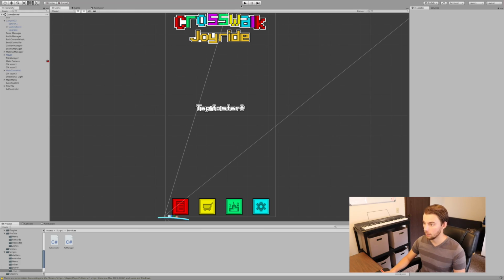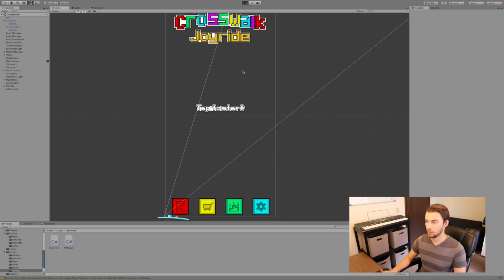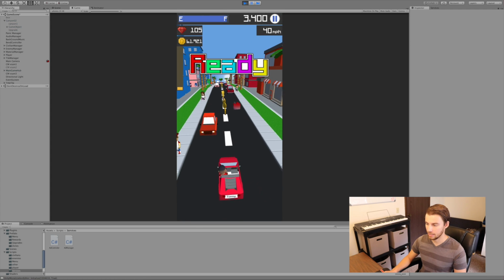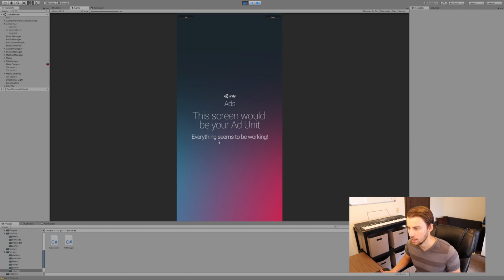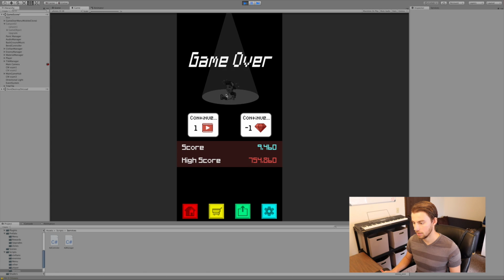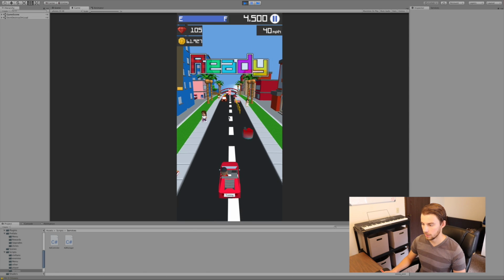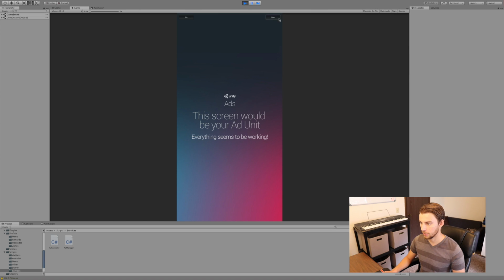So I saved that, and when I play, you're gonna notice we're gonna get a video ad when I get a game over. So if I get a game over, it launches a video ad, which is skippable, so we know it is a video ad instead of a reward-based video ad, and you can close it. So you can skip it and go here, or you can close out of it, like so. And yeah, that's how you monetize your game in Unity using Unity ads.